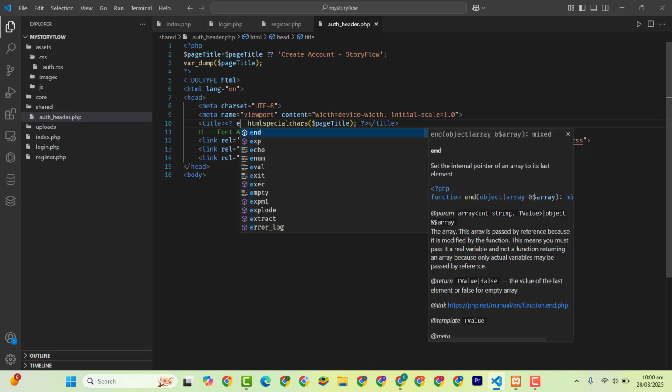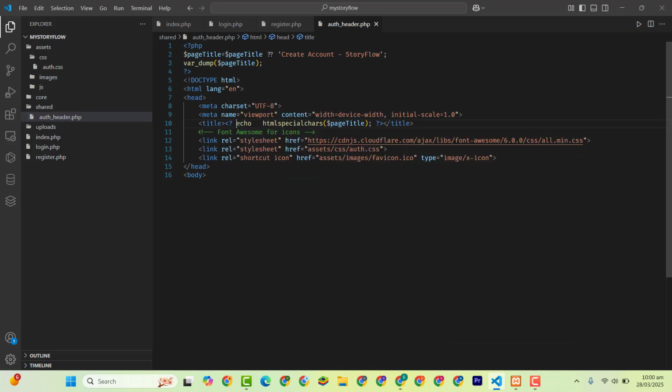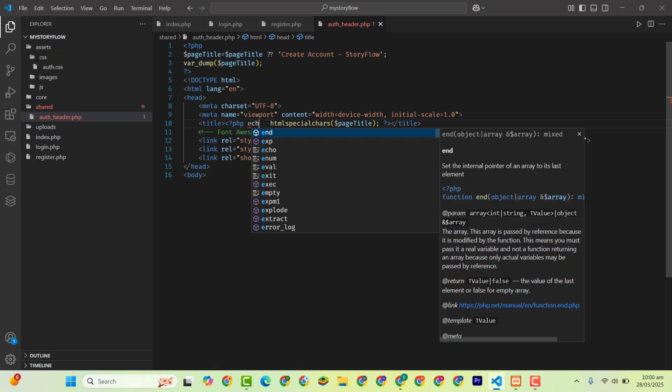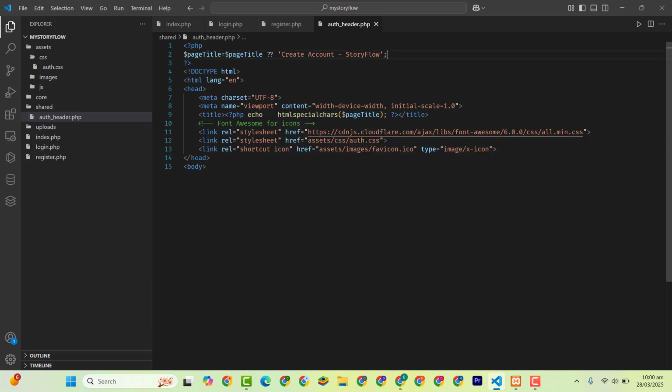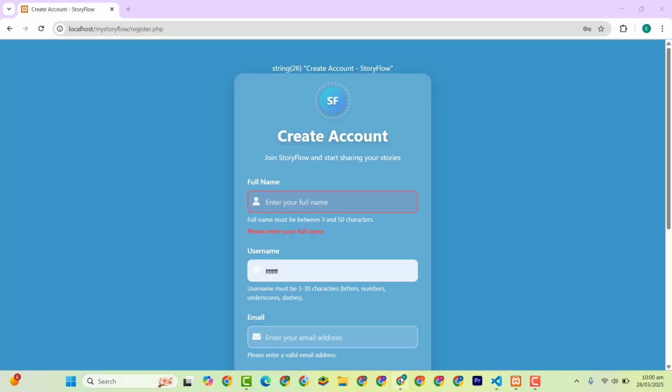We just echo. So if we want to use this approach, then you need to add a PHP tag attached to it. So if you don't want to use this approach, then this one will be fine. But if you want to use the other approach, then you need to add PHP before the echo. So after the PHP keyword, you add echo and htmlspecialchars. So now let's remove this one. I'll explain the code. I've not explained this line. I'll explain what we are trying to do.